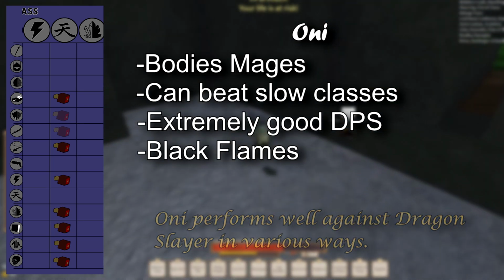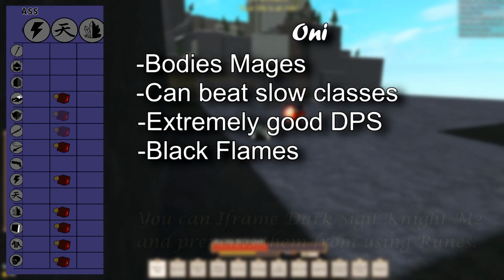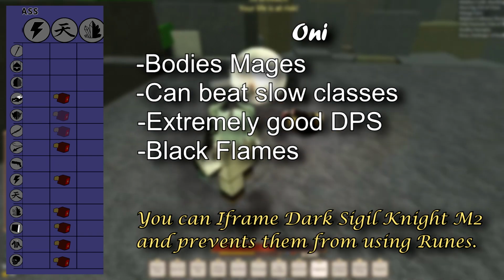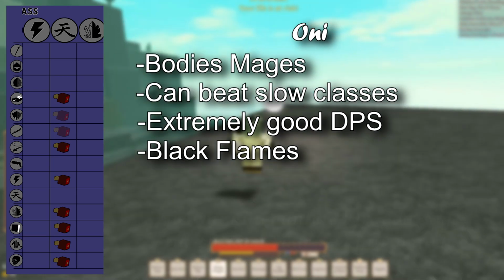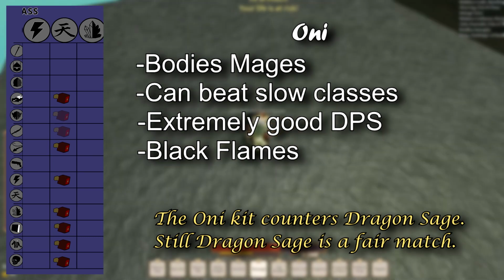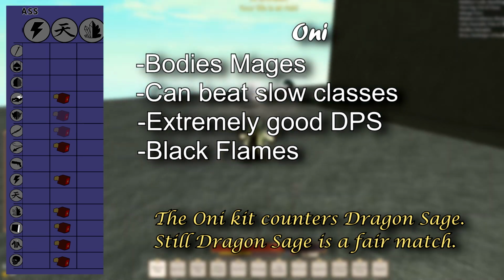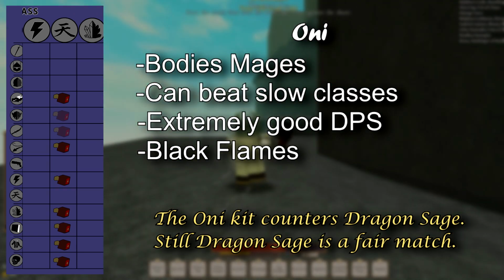In my opinion, Oni soft counters Dark Sigil Knight in a high skill matchup. The win really depends on the skill of each player, but if both players are average, the Oni can disable mana from the Dark Sigil Knight and prevent them from popping runes or using spells in their combos. Next, I believe that Oni hard counters Dragon Sages. Just the class itself counters a Dragon Sage. Average Dragon Sages will Monk Shield frequently and can get their guard broken very easily by an Oni. And without mana punches, spells, and brand combos, it is very hard for them to do much.